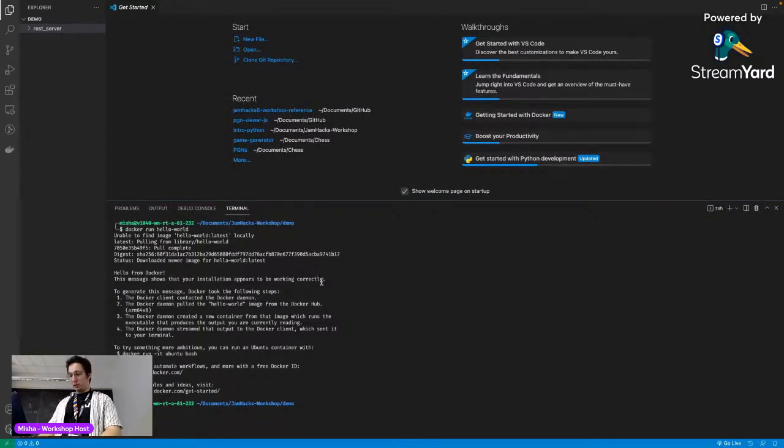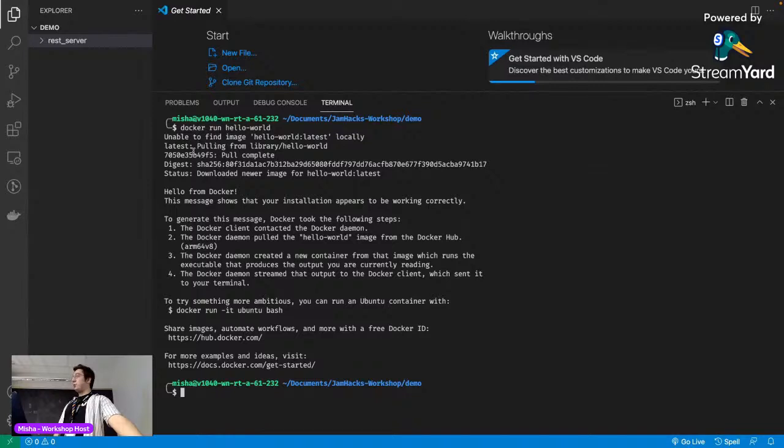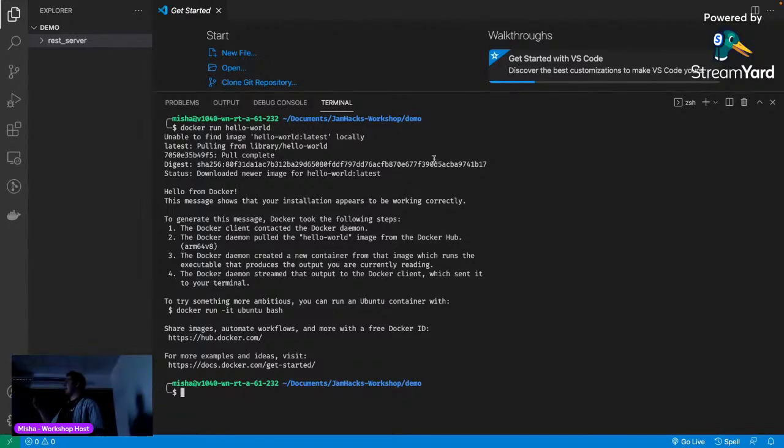Let me make this bigger. It says unable to find image hello-world locally. What's happening here is you tell Docker you want to run a container based off the image called hello-world, and it's trying to look for that in your local images.